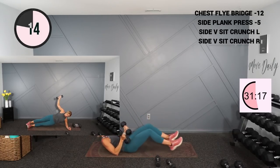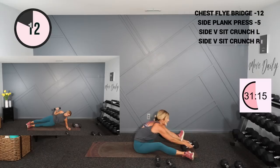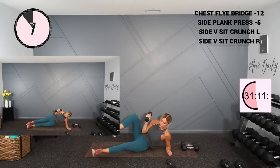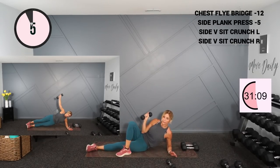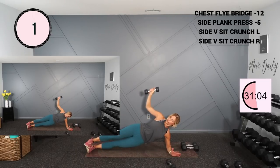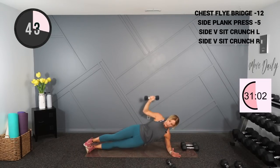All right, grabbing that five, I'm gonna go into a side plank with a nice little shoulder press. Mod the plank here, and press here, and I'll call half. All right, here, here. Too light of a weight, I should have had an eight. Oh well.